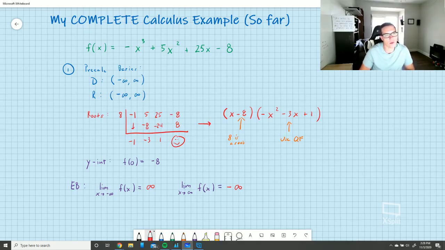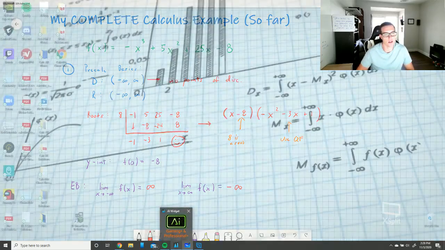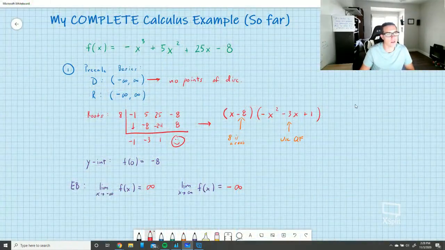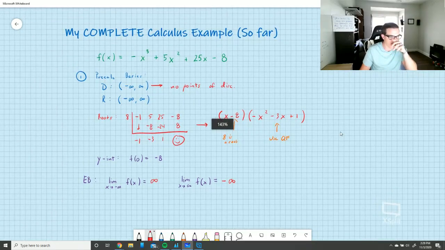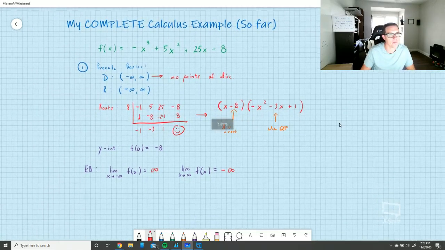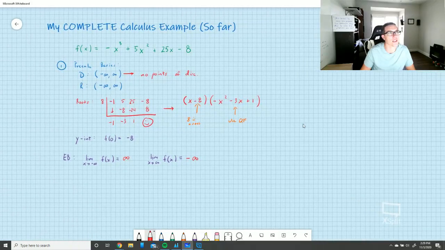And then one other thing we could always talk about, there are no points of discontinuity. We already kind of said that here. If there was an asymptote or a hole or something, we would have included it in this part. No points of discontinuity. So we're working with a pretty typical function. That's the case most of the time in calculus. We deal with a pretty typical function where nothing much crazy is going on. We don't really have weird jumps or things like that.